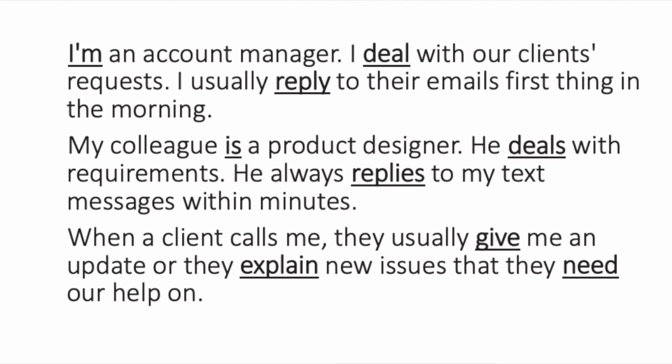Now, if we speak about a colleague, a manager, or anyone else other than us, we'll use the third person singular, speaking about him or her, he or she. In this case, the verb will take an extra S sound. Let's look at some of those examples. My colleague is a product designer. He deals with requirements. He always replies to my texts within minutes.